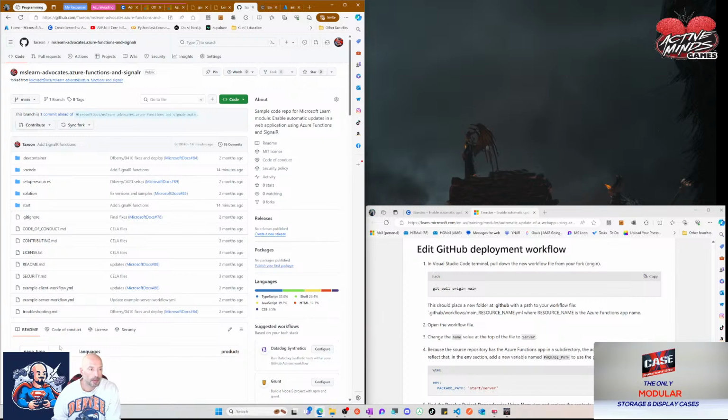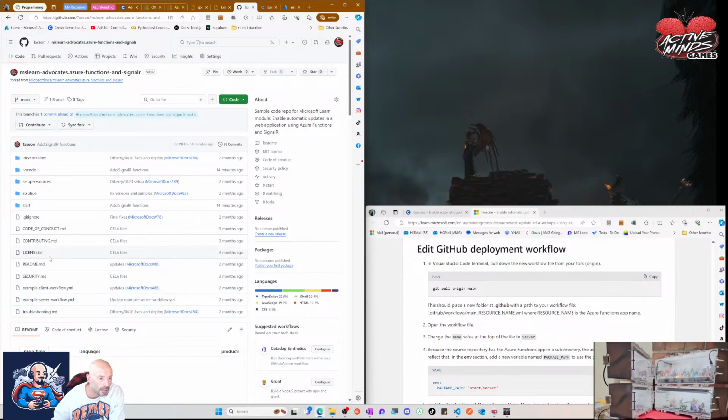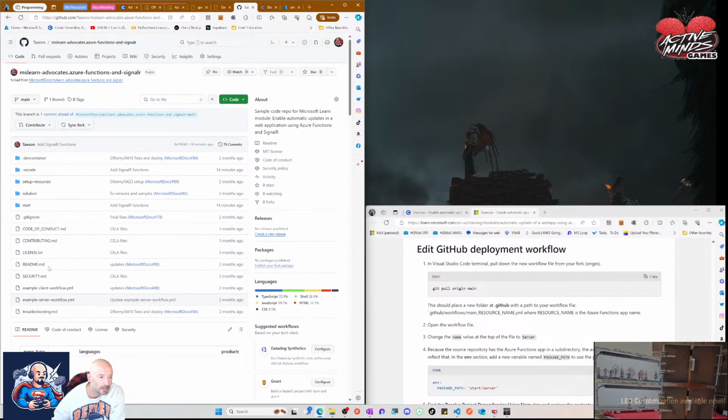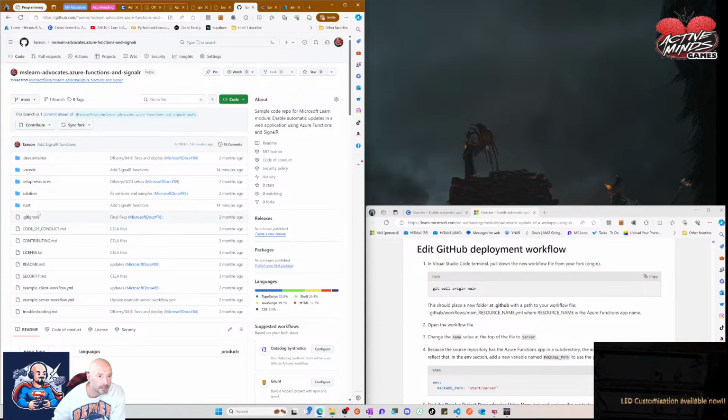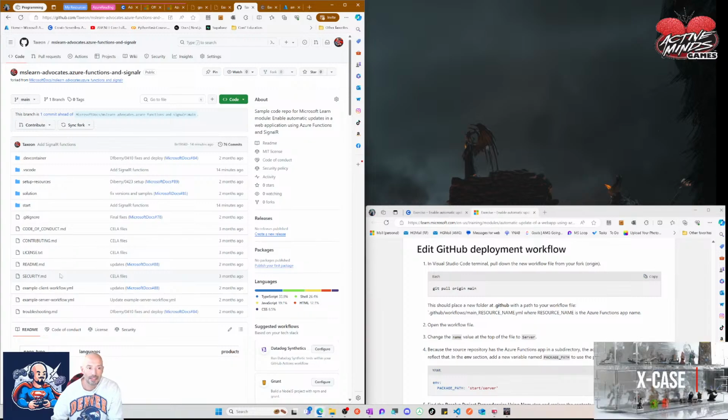All right, and let's see, is there a .github something here? I don't see it, obviously. We've got example client workflows though.